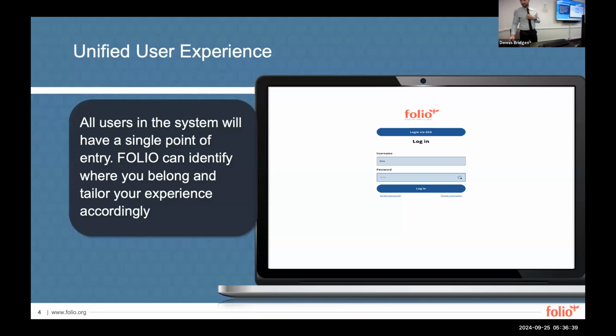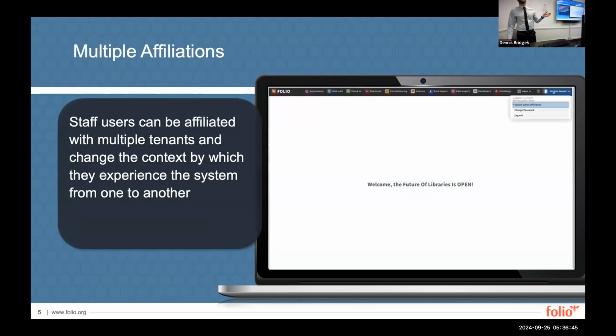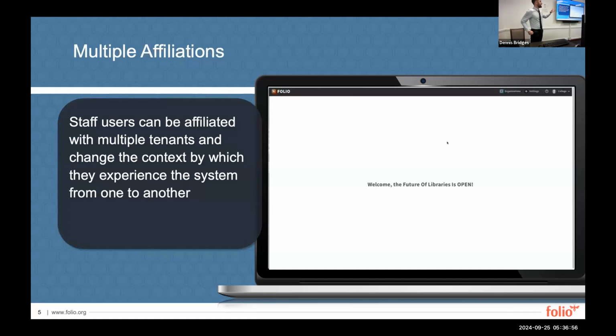So there's a single point of entry for a user, and then users within the system can have multiple affiliations. Your user can be affiliated with more than one tenant, and within that tenant, you can have a certain set of permissions.